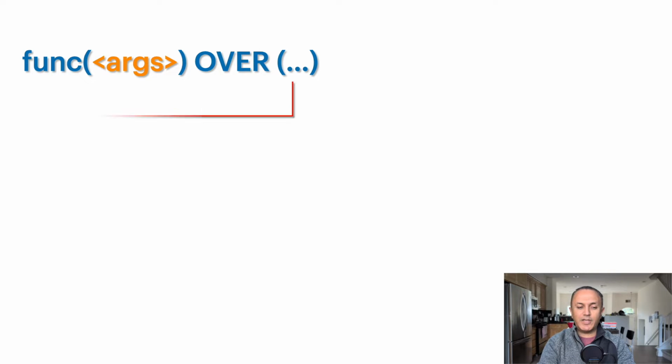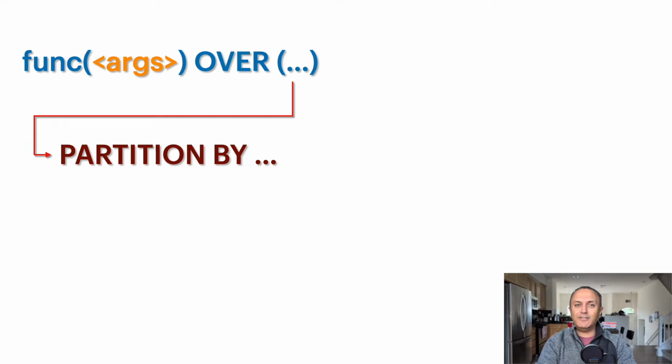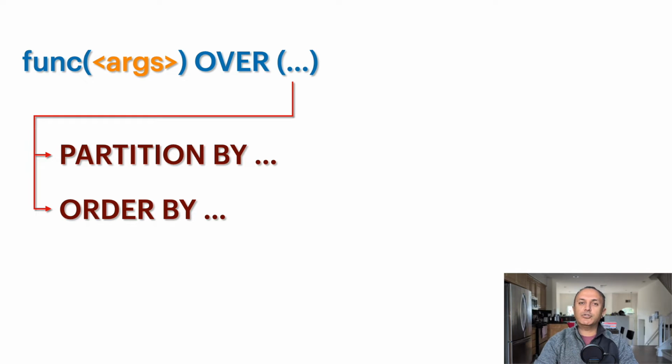But you could also specify a partition by clause inside the over clause, which tells the query engine that we're going to split the table into different partitions based on the column that we are partitioning by here. So in this case, you have different partitions inside the table, and the window function is applied on each of these partitions separately. You can also specify order by, again with some column, which now dictates the order in which the window function is evaluated, the order of the rows, so which order we're going to be visiting these rows and applying the window function.